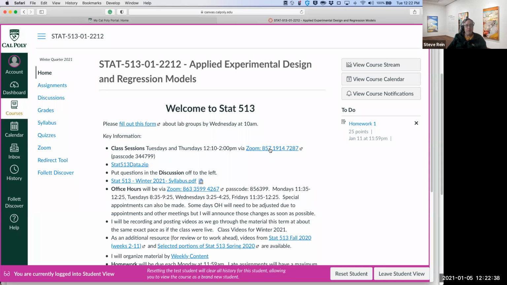Yay. You all successfully joined the class. And if somehow there's a classmate of yours who you expected to be here and they're sending you a frantic text saying, how do I get in, in the upper left corner you should be able to click on a little thing to copy the Zoom direct link including the password.